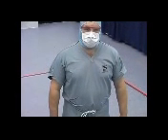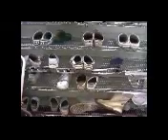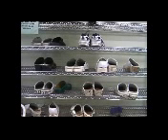Few items if any should be kept in the pockets as they may injure patients during transfers. Appropriate footwear should be clean, well-fitting, and provide protection from falling items. The use of overshoes should be discouraged as, as well as increasing the possibility of slipping on wet floors, they have been shown to increase the bacterial floor count and hand contamination due to the handling of the overshoes during their removal.